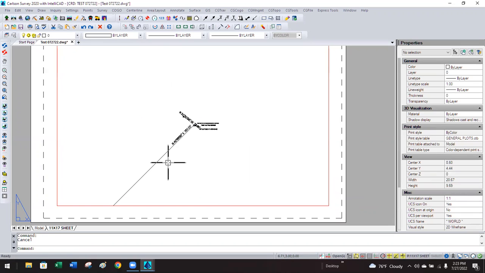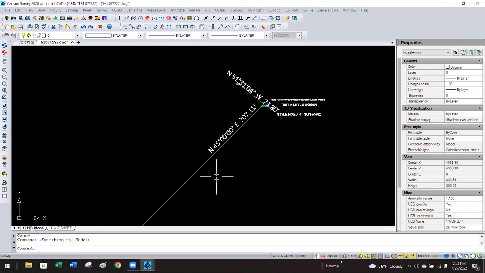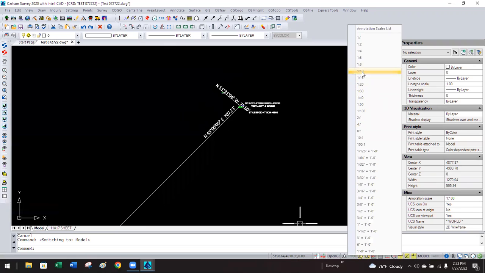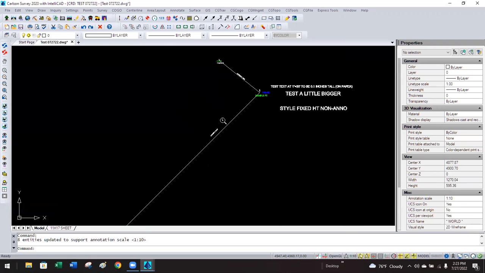And I can reposition them based on where that was.